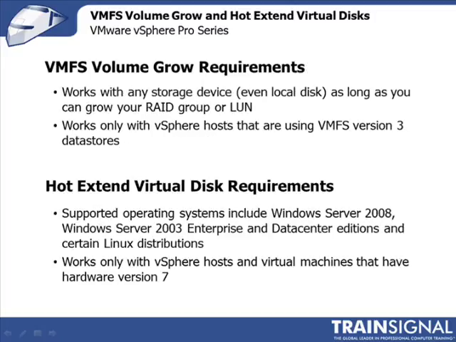There really aren't any requirements for growing an existing VMFS volume. It can be done while VMs on the volume are powered on, and it works with any storage device, including local disk, as long as you are able to grow your RAID group or LUN. In addition, it does only work with vSphere hosts that are using VMFS 3 data stores, which are the default in VI3 and vSphere.